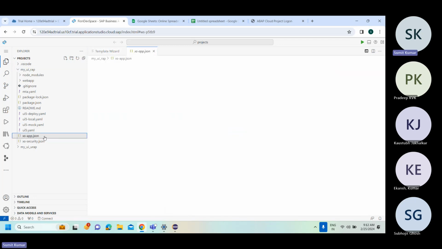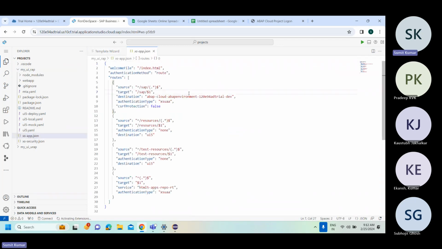Because accessapp.json ideally helps you navigate from your backend to UI, this communication. You see the source and target navigation, because BTP is quite secure. If this is not there, your application ultimately won't be authenticated. At the same time, it is used to have your backend and UI communication where your backend destination has been connected.